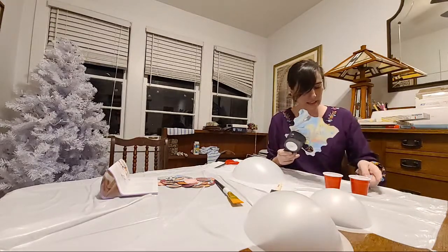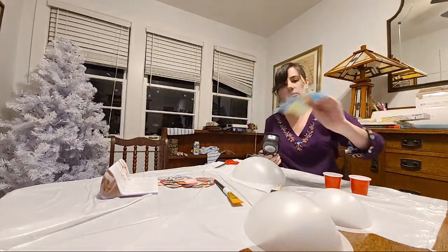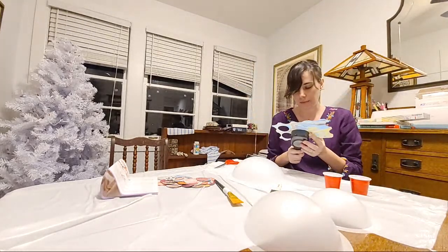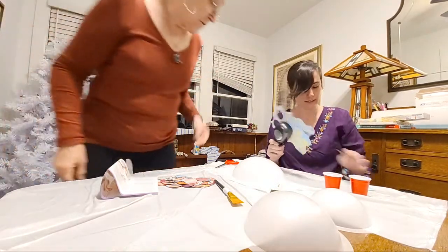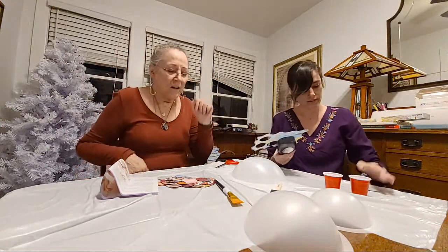And what's kind of neat about these papers that we did the other day is that they did kind of seep through. So you do actually get a pretty surface on the other side. Only some of them. No, for the ones that I'm cutting, though. Oh, yeah. The printer paper.